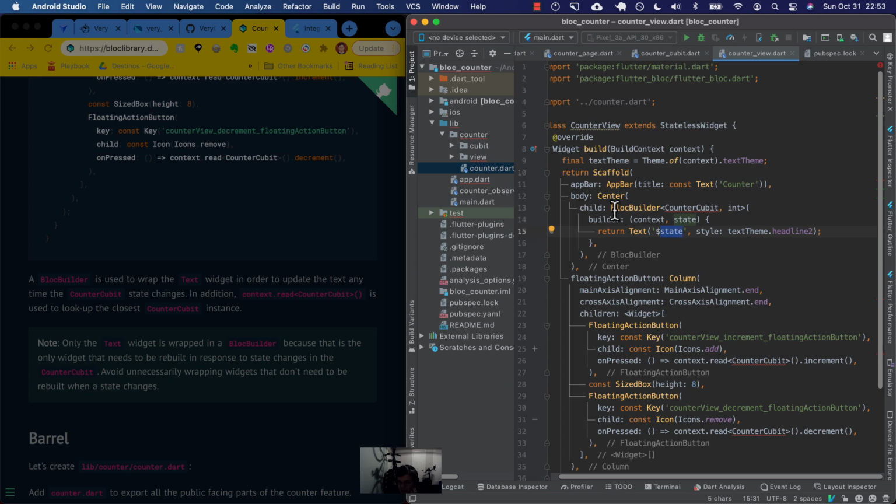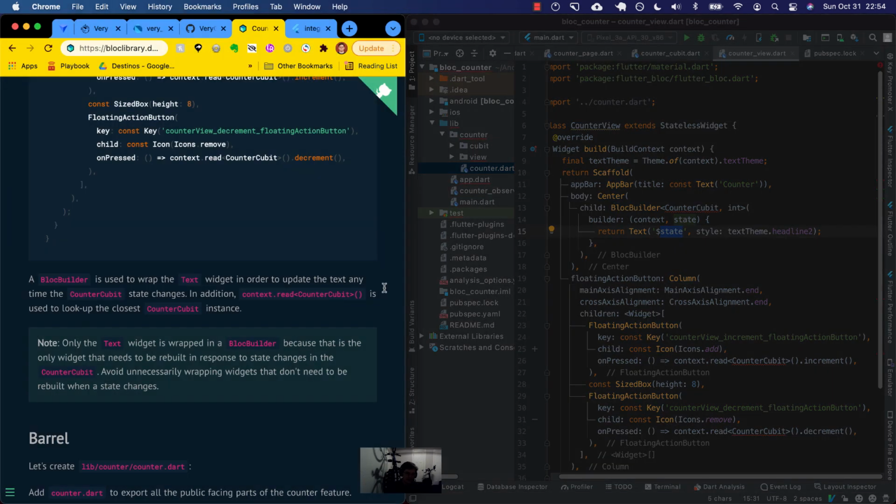So this is kind of like how we read the current state in. We have a bloc builder widget, takes a builder function with context and state, and then we just return the state. And then down here with these buttons, we just change the state. Okay, that makes sense to me.